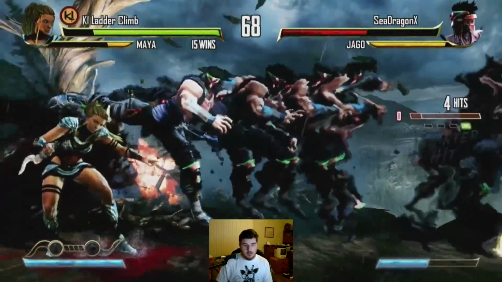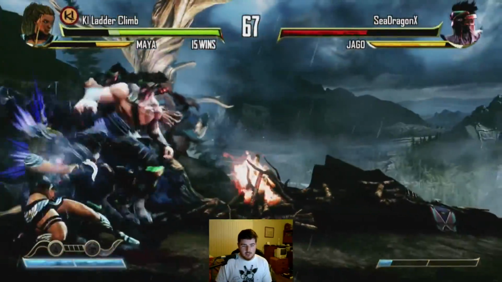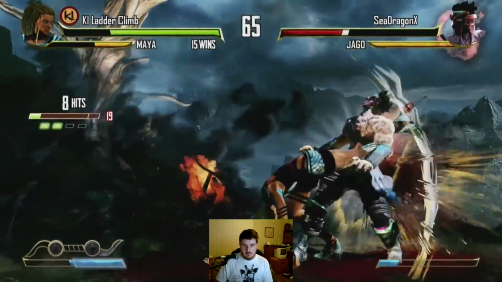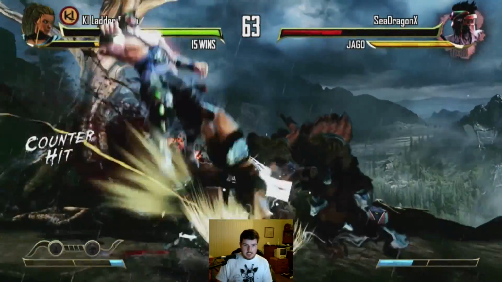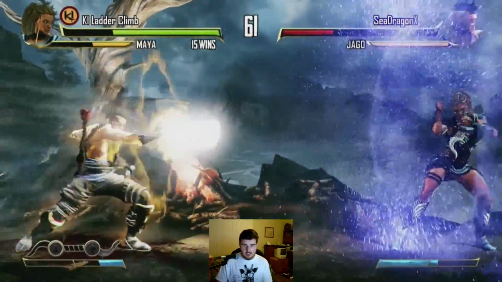I tried to throw the wrong thing right there. Shadow counter. Nice, he broke the medium auto doubles. This time I got my uppercut. I got a block. Yeah.